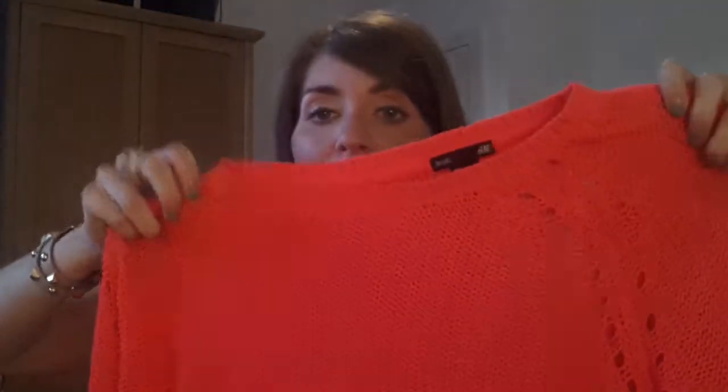You can layer a vest underneath to stay warmer, or how I've really been enjoying wearing it is literally just wearing it as it is with a bra underneath, wearing it with prints, with skirts, with midi skirts and midi dresses. I've actually featured this in an outfit post on my blog so I'll link that below. It was £14.99 and they've got them in loads of different colours — green, white, and a bluey colour as well. I love the bright neon colour, it's just perfect for spring and summer and puts me in a better mood when I wear it.